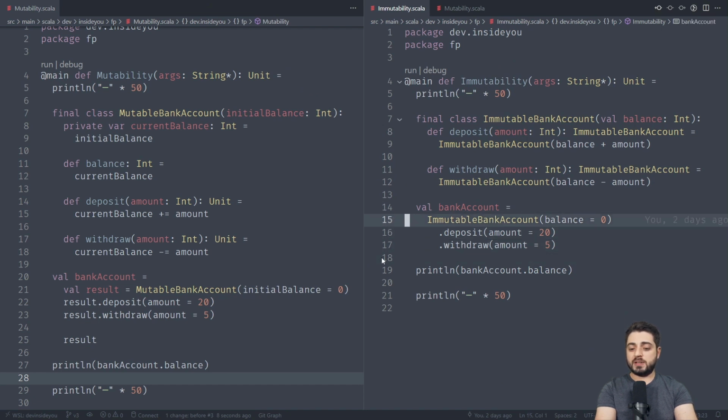The immutable version makes sense because this is also called fluent interfaces. This line gives an immutable bank account. On that immutable bank account, you can call deposit. But what does deposit return? Well, it returns an immutable bank account. So on that immutable bank account, you can call another method called withdraw. And in the end of the day, you're getting your third bank account, but you only have one val, and therefore it feels like we only had one bank account.